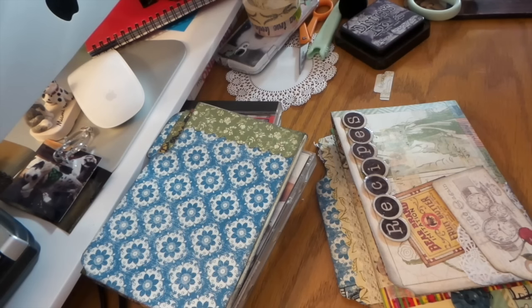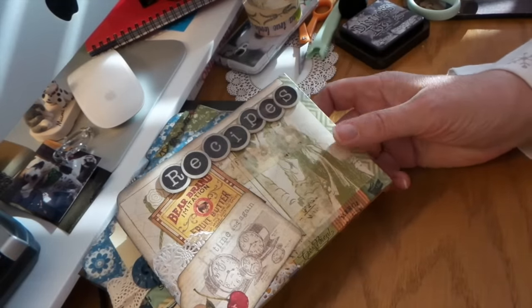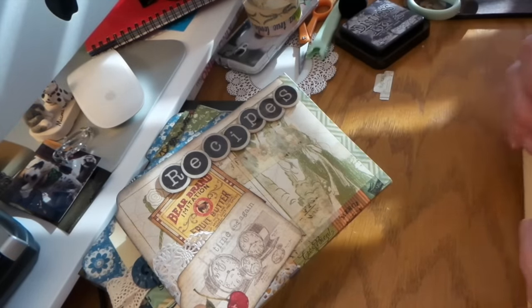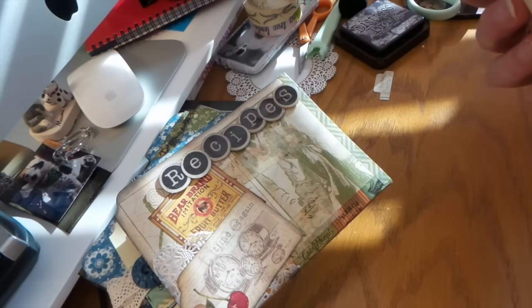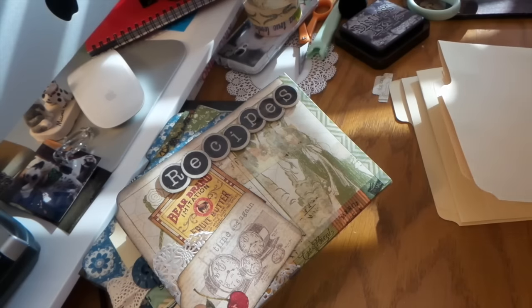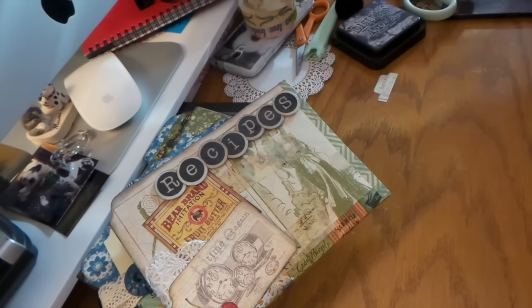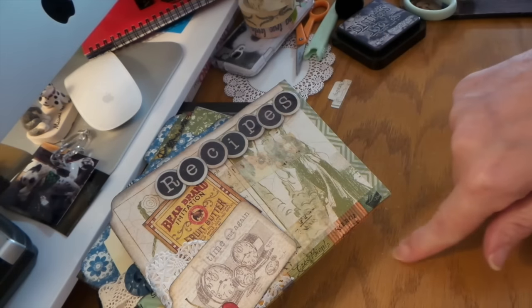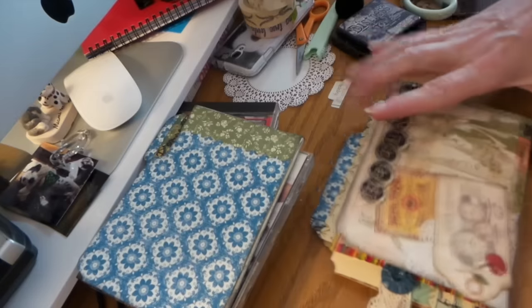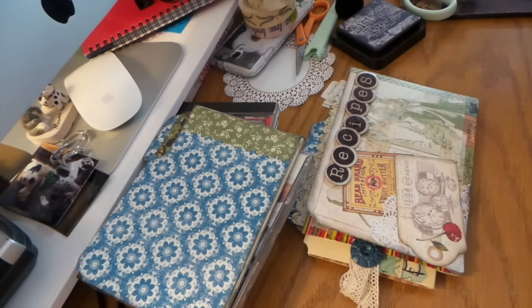I'm going to use up my collections and make a couple of these from each one, then probably throw together some card sets for craft sales. Please go make one of these — it is so much fun and all you need are a file folder and paper. I've got five more to make with this collection. I put Meg's link on how to make these down below because she does a really good job — easy to walk through. Give it a try, bye!